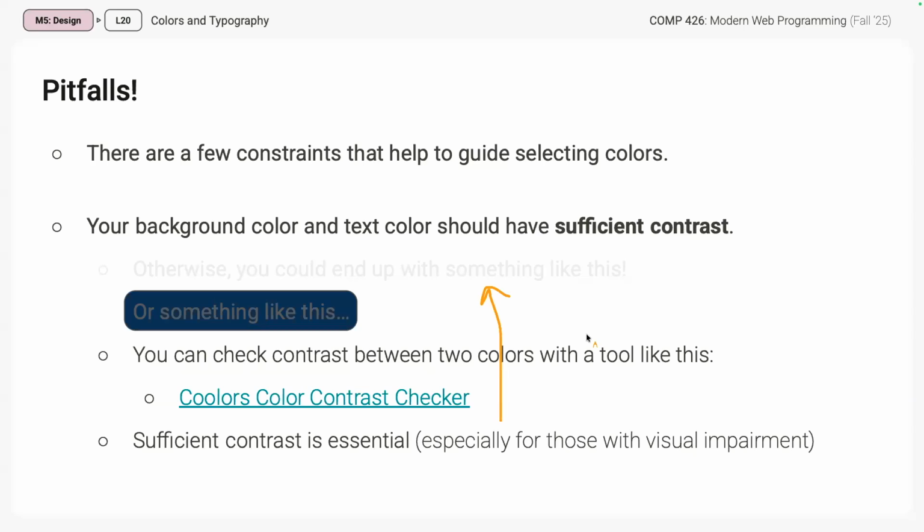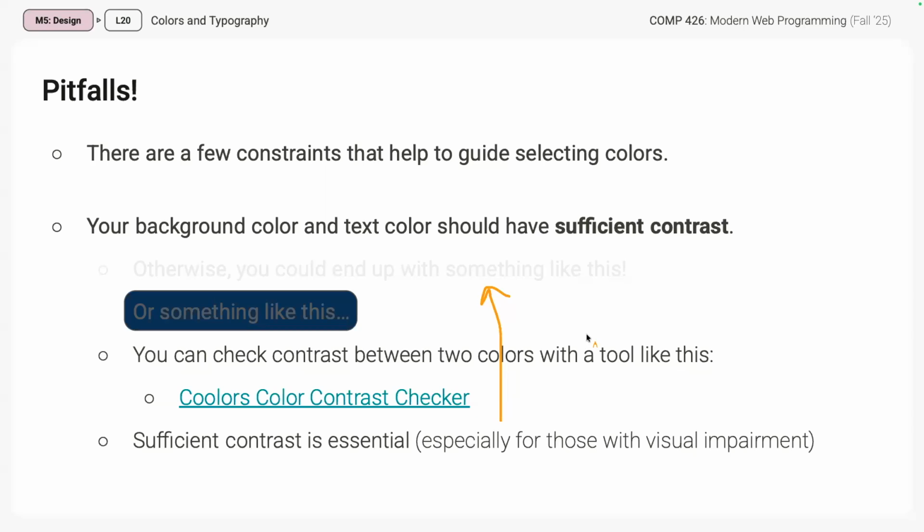Or this one, we have a gray on top of a navy color. This looks bad to us intuitively because we can't see anything, but really the terminology we use to discuss this is this idea of contrast. So contrast is an actual numerical measurement that we can use to determine whether or not two colors can be overlaid, for example.